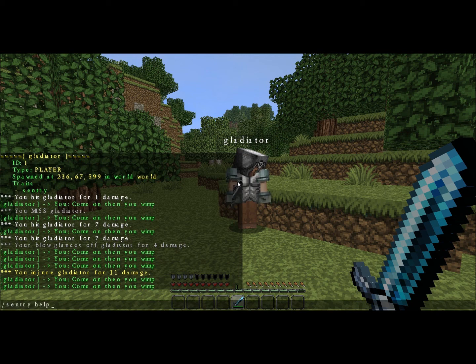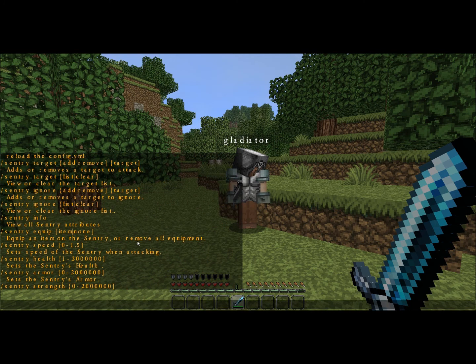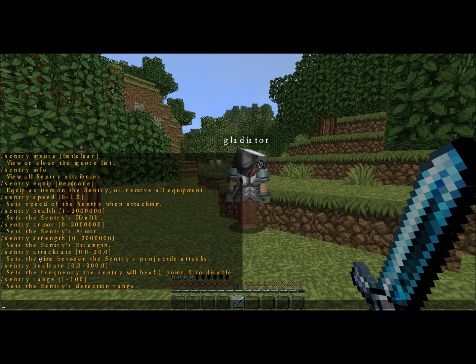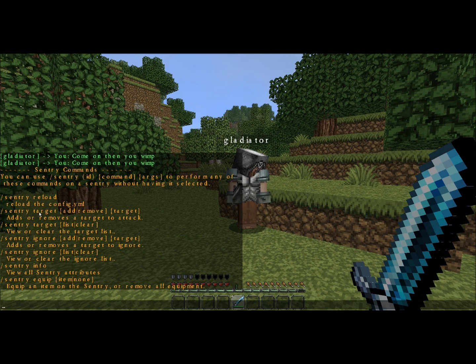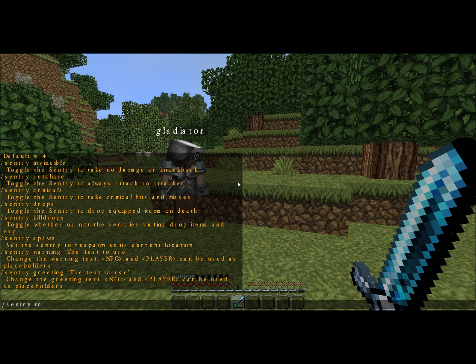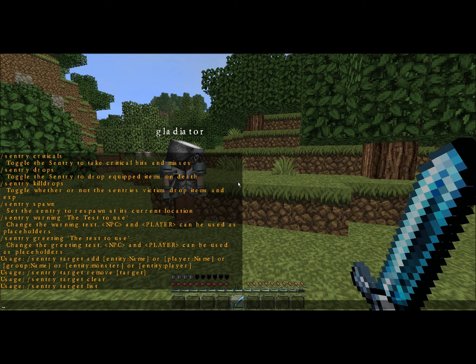If you do /Sentry help, you get a huge list of all the help bits here, which is very useful actually, because you can see in game what commands you need to use to do different things. At the minute we're doing the Sentry target at the top here. So the syntax is Sentry target. Let's see if it just comes up with a usage. Here we go. Okay, Sentry target, and you see here at the bottom it's come up with the actual usage.